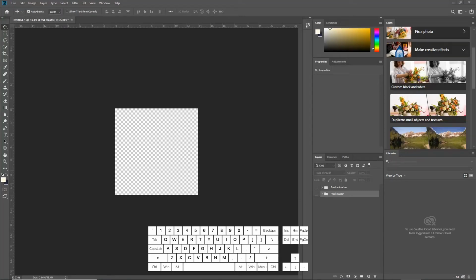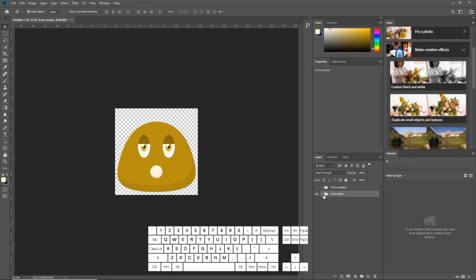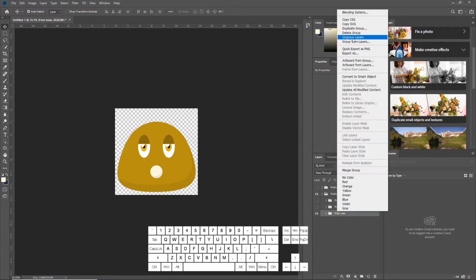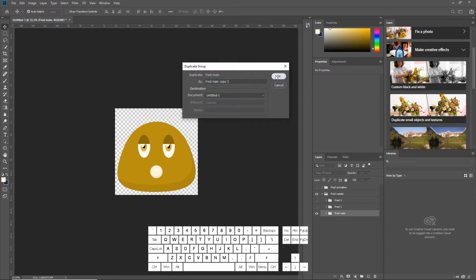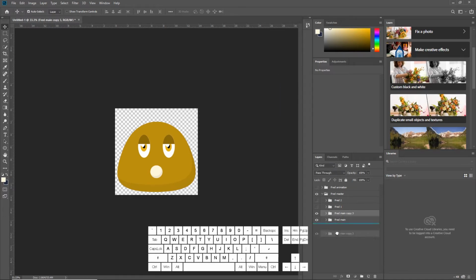Okay, so this time we want to make a side profile for our character. We're going to do that by going to our thread master, opening that up and grabbing thread main and just duplicating that. So we'll duplicate it, we'll bring it out, we'll close that up and then just hide it, and now we've got the thread master. So the first thing we want to do is get rid of the left eye, we don't need it.